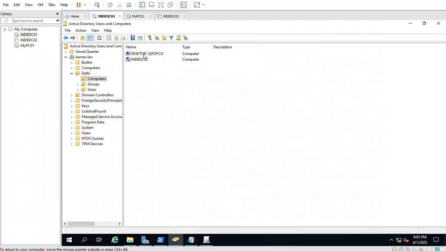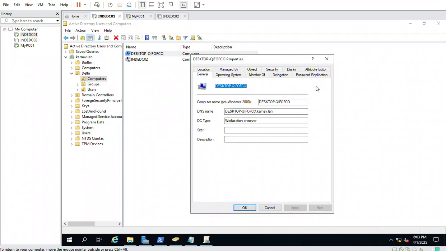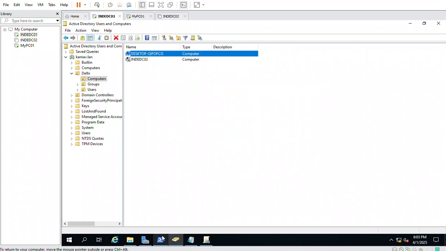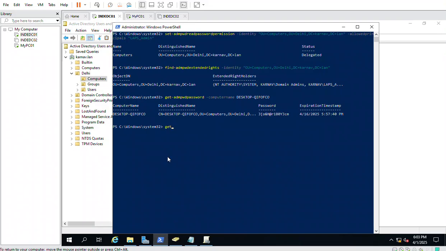And there is one more command that you can use if you want to. One minute. Okay. Get-ADComputer. You just need the computer name.